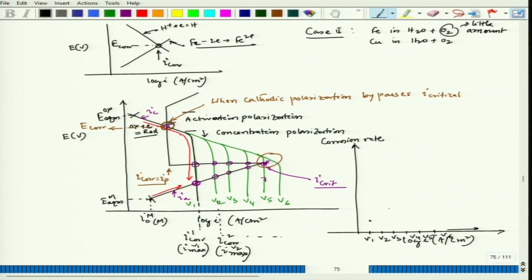I will get initially the corrosion rate going up like this to V 5, and then the corrosion rate would immediately reach I p, and then that particular corrosion rate will be maintained and the material will passivate. So, the corrosion rate pattern would be, it will go like this, then it will go down to a very low value and there it will maintain.